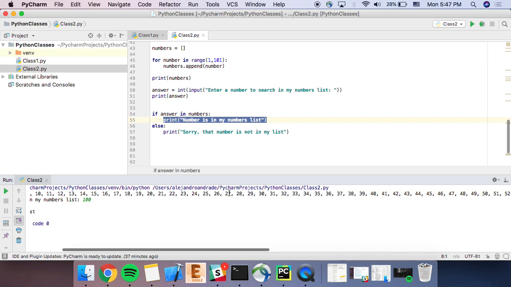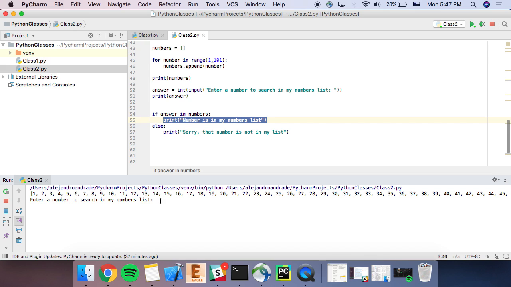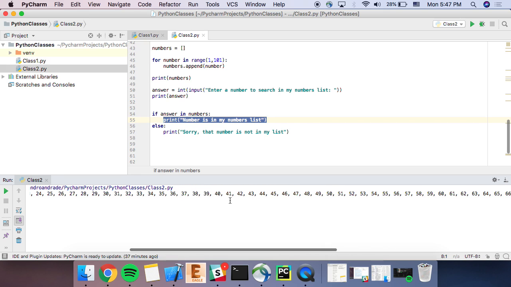So a way of solving that, if you have your list in order like that, is you can actually split your list in chunks, right? So let's run it again. Let's say one that is like 75. So you come to 50, right in the middle. From 1 to 100 is 50. You take 50 and you say, is 50 more or less than the number that I'm searching for?